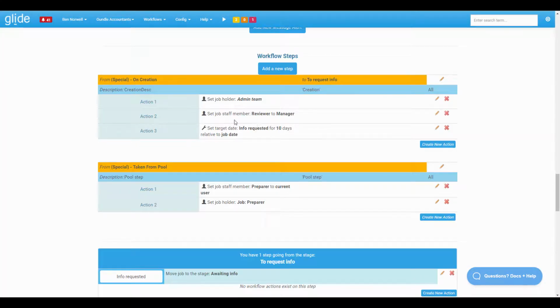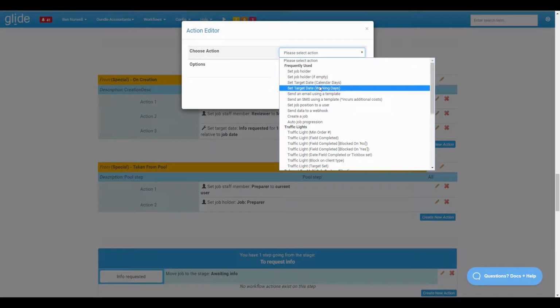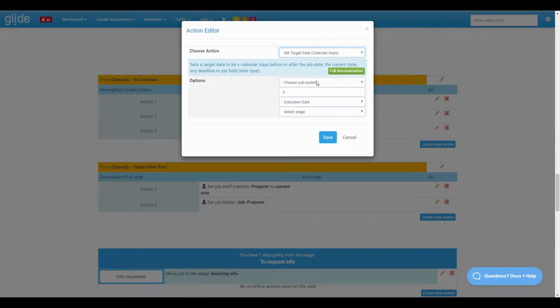And I'm going to put another target date on job creation. This time I'm going to do deadline. If I'm honest, the deadline one, I always think to myself, let's just avoid focusing on the deadline. This is all about target dates, turnaround time, so it should be when should our team do things, and when a client has done something, for example, submitted info, approved something, let's respond within a set period of time.